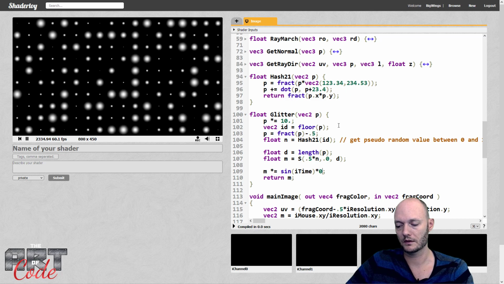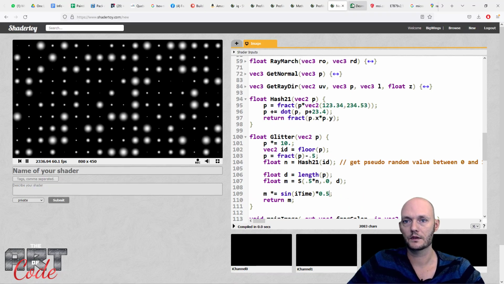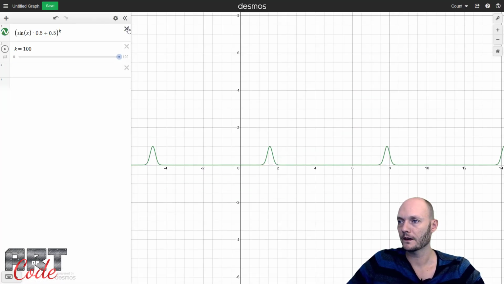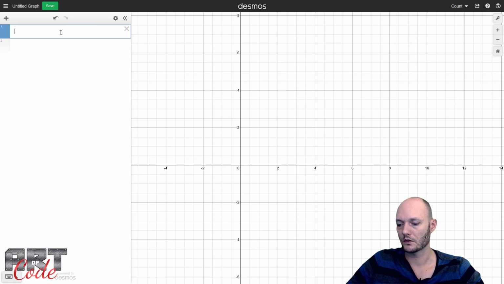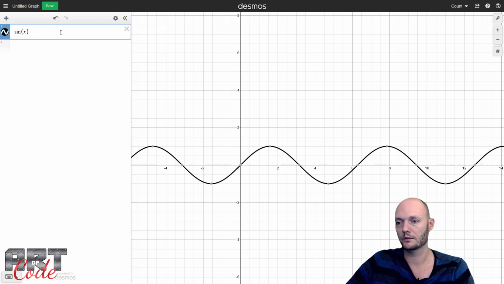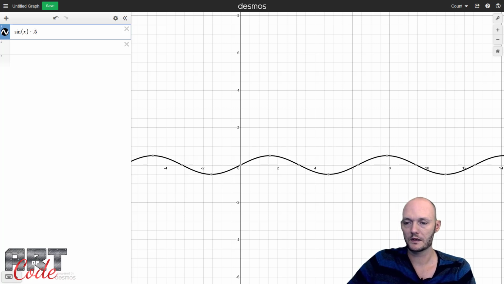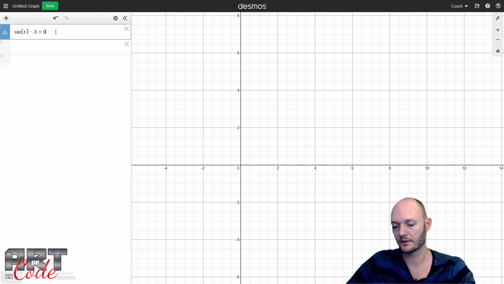So for that, let me go to Desmos and show you over here. Normally the sine of x would be like this. It goes from +1 to -1. So I don't want that. So I'm going to shift it. I'm going to first multiply by 0.5. So now it goes from +0.5 to -0.5, and I'm going to add 0.5.